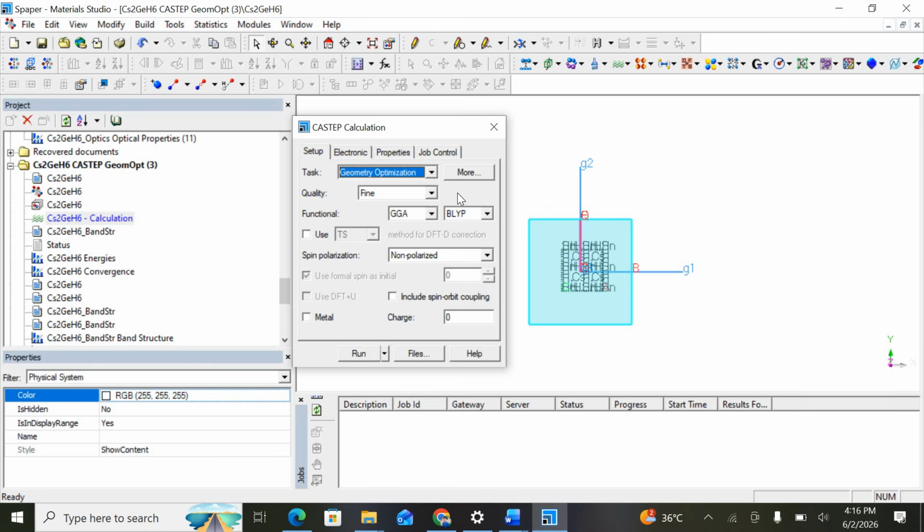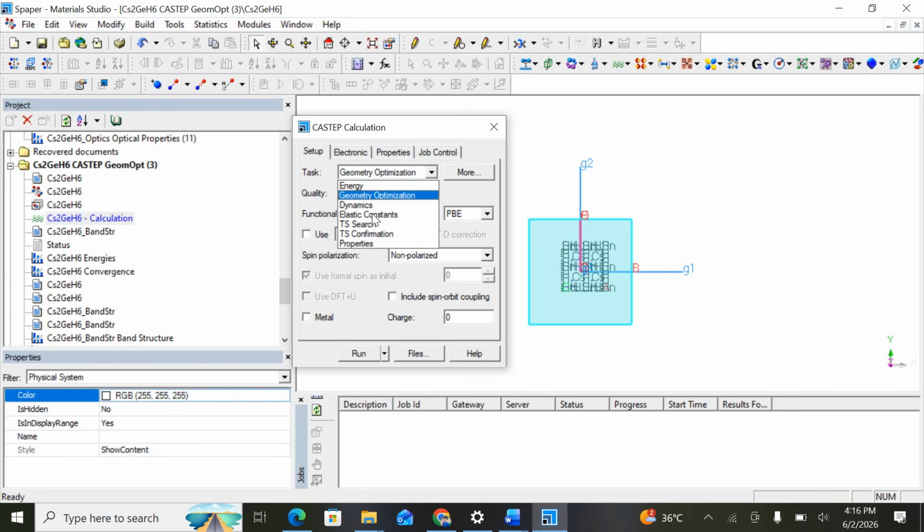So we will set some basic parameters which include the exchange correlation functional, and usually we set GGA PBE, and a suitable cutoff energy and a dense K point grid, because optical calculation requires high accuracy. After that, we enable optical properties and select output. So as you can see on the screen, I have already geometrically optimized one structure. So I will show how to move towards the properties calculation.